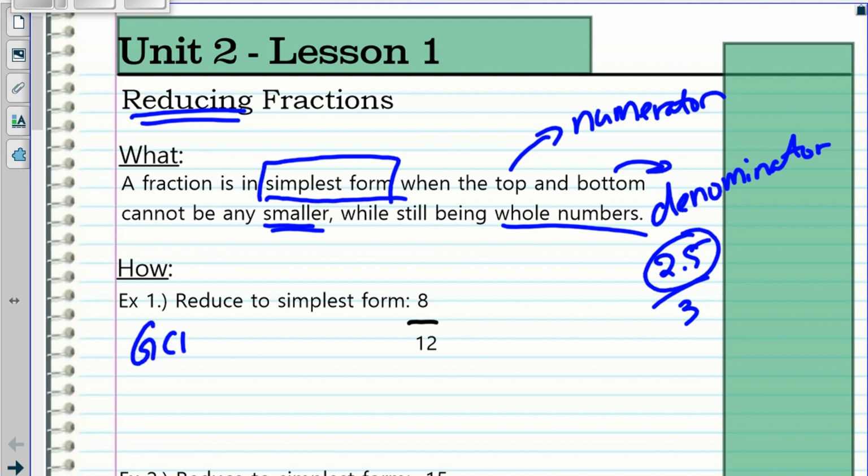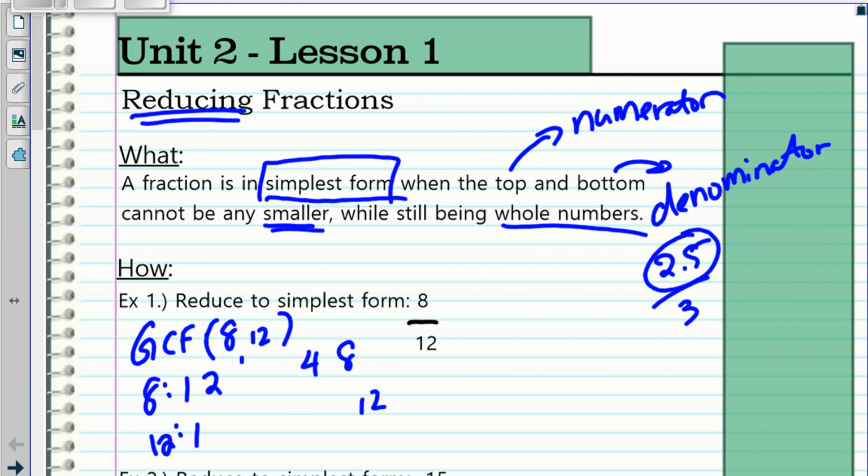Now in class, we talked about that there are 2 ways to go about it, and I'll show you both ways. The first one is to find the greatest common factor between 8 and 12 first. So we'll go ahead and do that. Some of you watching this might have an idea in your mind as to what the greatest common factor is, but we'll just write it out. So 1, 2, 4, 8, that's correct. For 12, 2 times 6, 3 times 4. What's the greatest common factor? Yep, 4. Now the question is, we learned that already, but why do we need to know the greatest common factor? That's really because of this.